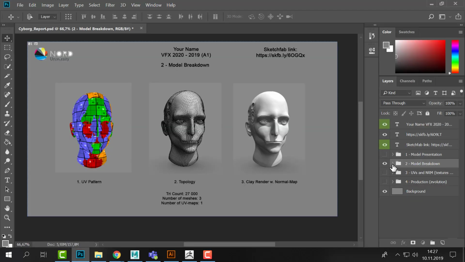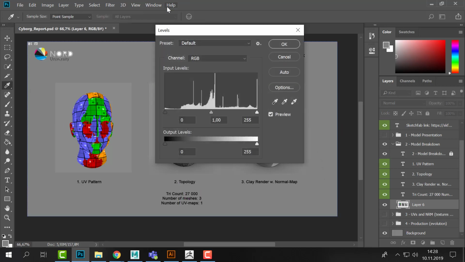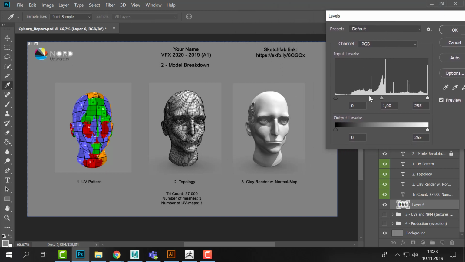Again, if I want to make a little bit of effort here, I can go to my levels, Control L, and just tweak a little bit that gray tone. Not necessary, but why not? There we go. Tweak the gamma.